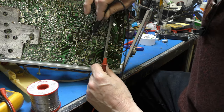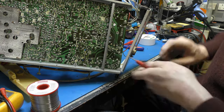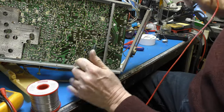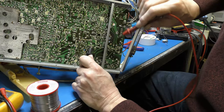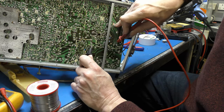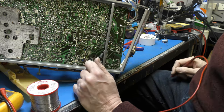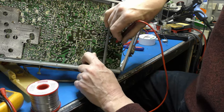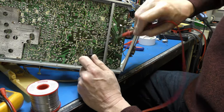Where's its rectifier? I think that gives it away. Is ground this side? Yeah. So this side is HT. So that should end up feeding the transformer somewhere. So let's just have a little look. That goes down there, across a wire link, around there into pin 4. Sure enough, so pin 4 is our HT input.